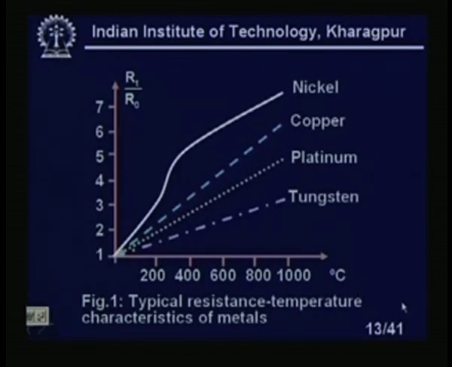So, now this is figure 1 where you can see the typical resistance temperature characteristics of metals. You can see here we have plotted R_t by R_0 on the y axis, temperature on the x axis. Obviously, at 0 degree centigrade R_t by R_0 will be 1. We have plotted the first one for nickel, then copper, then platinum, then tungsten. You can see that the sensitivity of platinum is rather low, even though tungsten is even lower, but the tungsten advantage is that we are getting the higher range. So, that means per degree centigrade change of temperature, the resistance change of platinum is smaller than copper and nickel, right.